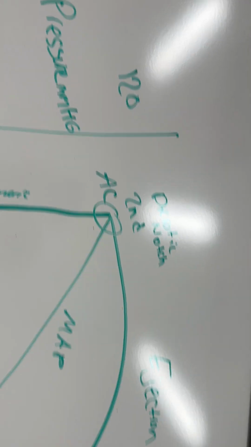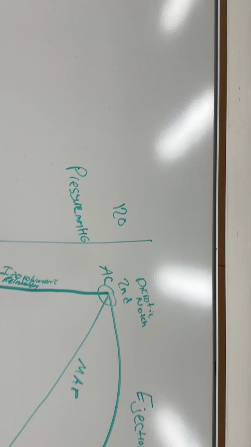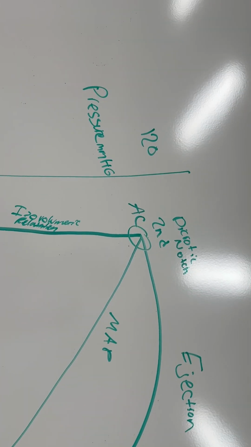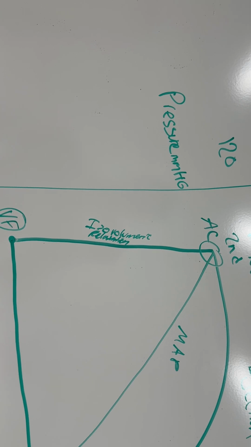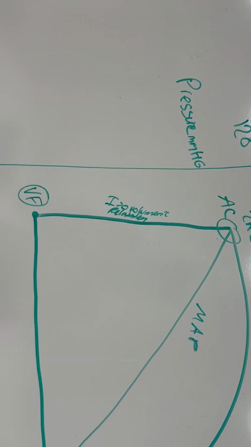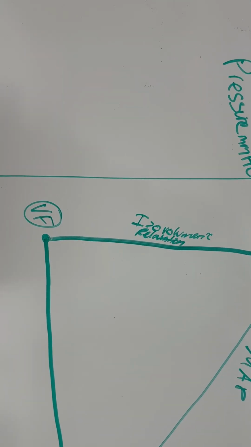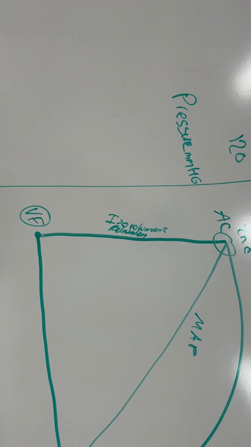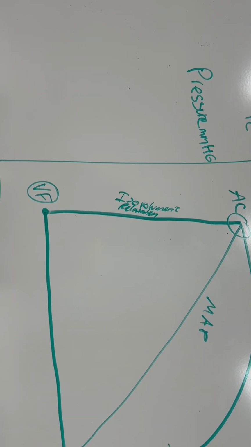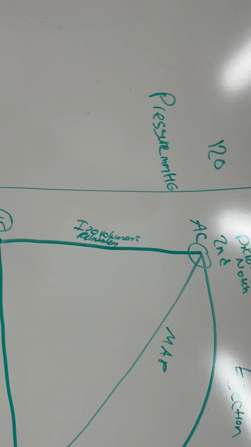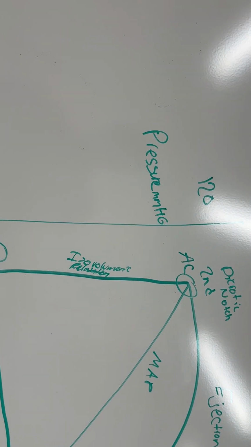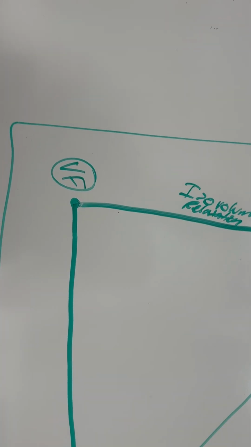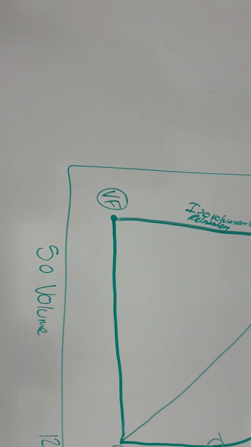And we're going to get our dicrotic notch here as the elastic aorta rebounds and then causes blood to reverberate onto the valve. Then we're going to have isovolumic relaxation, which is a steady decrease in pressure, but there's no change in volume at all. This is because the aortic valve is closed, but the mitral valve is not open yet because the ventricular pressure is still higher than the atria. So we have to relax that ventricle until the pressure is below the atria. Then the mitral valve is going to open back up, and we restart with ventricular filling.